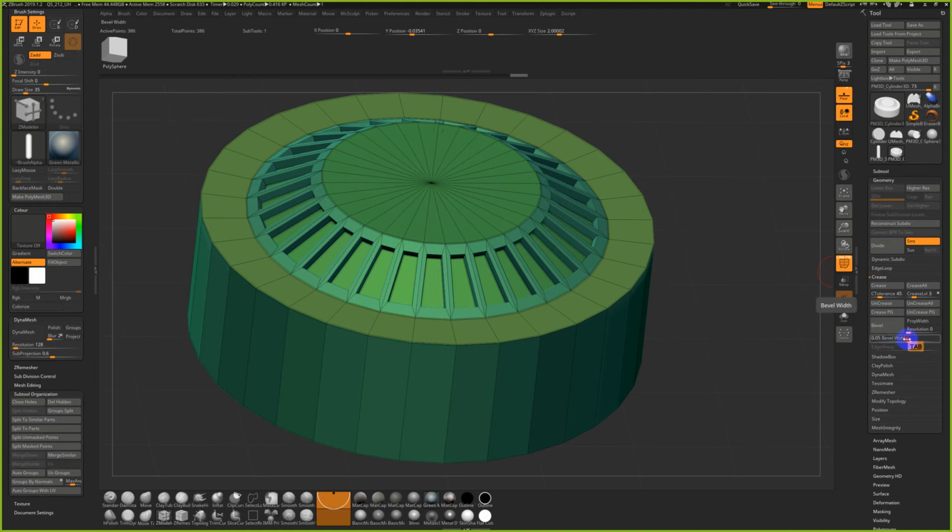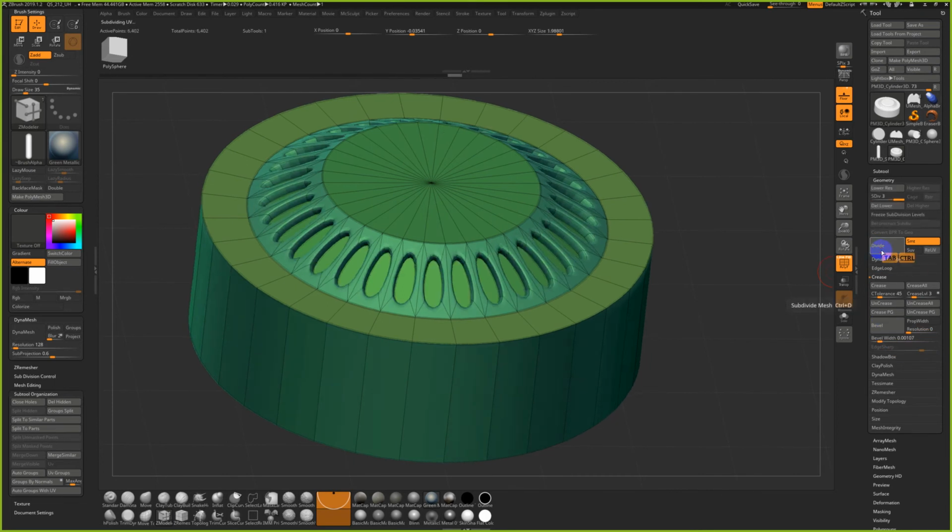And then I'll try maybe the bevel. Let's see what beveling does. I may just leave without bevel, but I'm going to try to divide a few times to see what happens there. Not bad, but not great either.